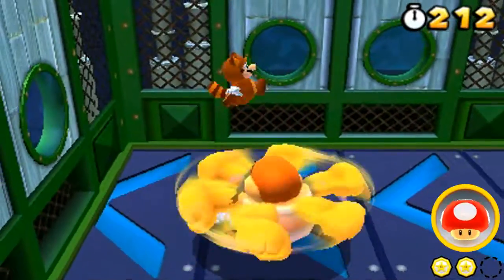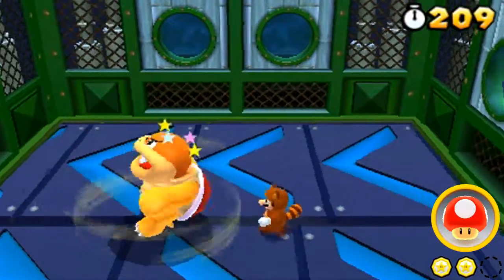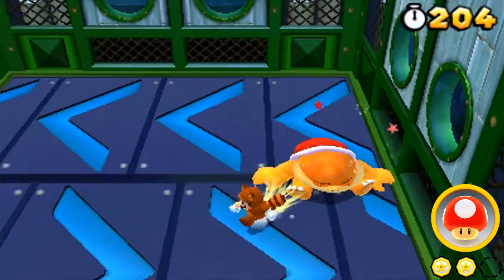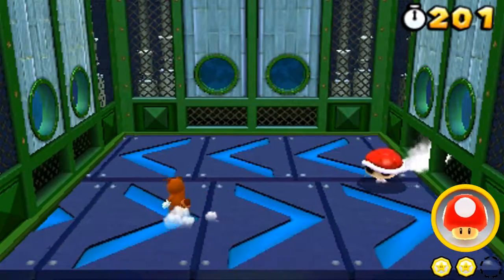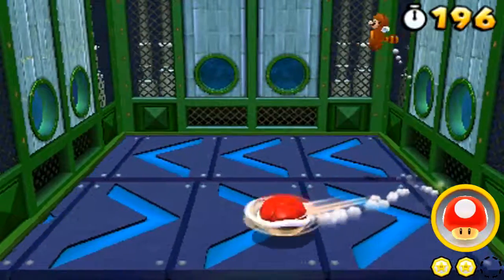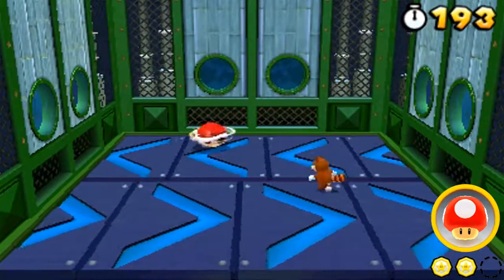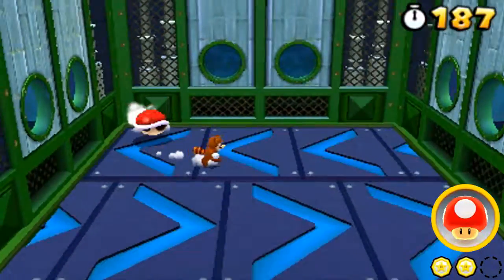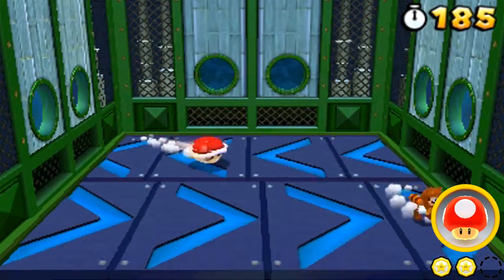Alright, Boom Boom. This time you're on some conveyor belt, so this isn't really good for me. No, can we... Come on. Hit Boom Boom, thank you. Alright, that's one hit down. It's not really good with Boom Boom being fought on conveyor belts, because it makes things a little difficult. Not too much. And we just destroyed him before he could start going around again.